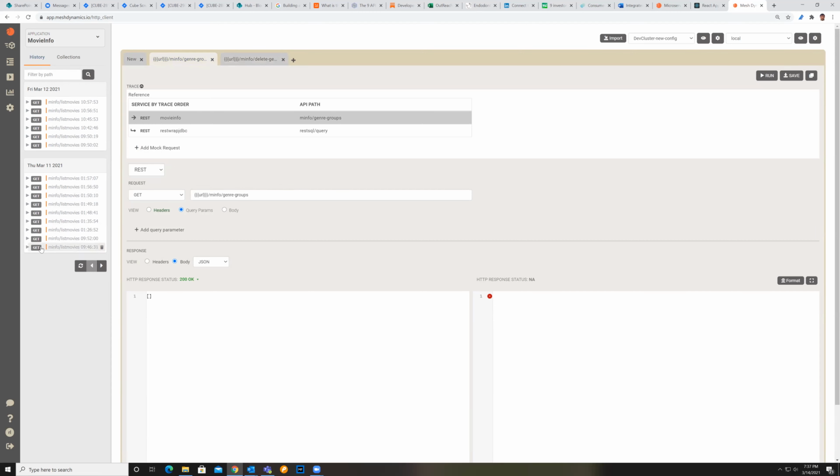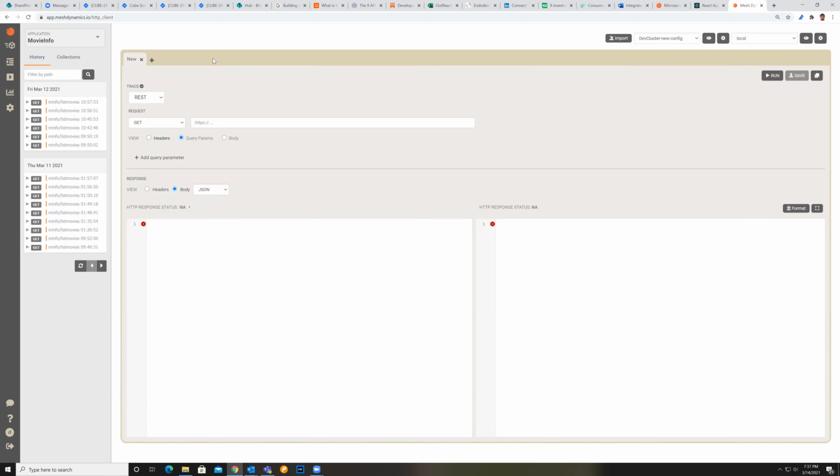Now what I'm going to do is run the test with what I just recorded. The test will fail. The reason it will fail is, when we run the test, the first thing it's going to do is run the login request, so that it'll issue a new token. But everything else that I recorded has the token that was issued when I captured it. And if I run the requests with those tokens, that's going to fail.